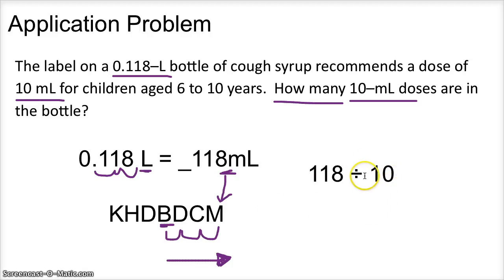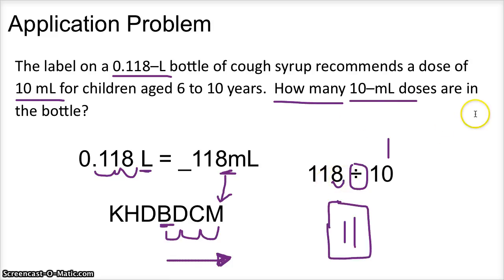So 118 divided by 10, I'm looking, first of all, dividing means I'm getting smaller. And this 0, there's only 1, so that means I'm going to be moving my decimal 1 place smaller. So from the end of the number over 1, 11.8 is my answer. But it asks me how many doses. And a 0.8 is not a full dose because 0.8 is short. It's not a whole unit. So it's not 11.8 doses, it is 11 doses with a little bit left over.